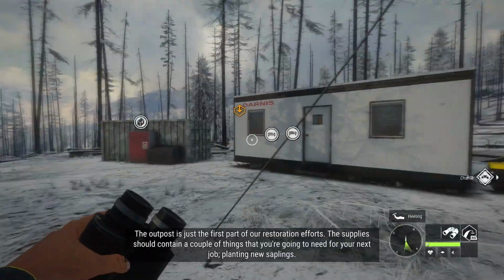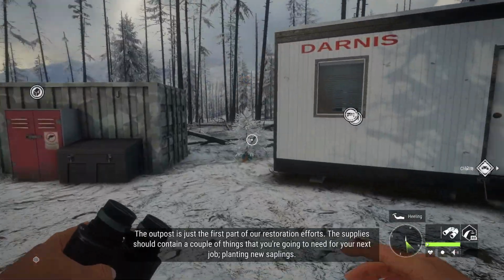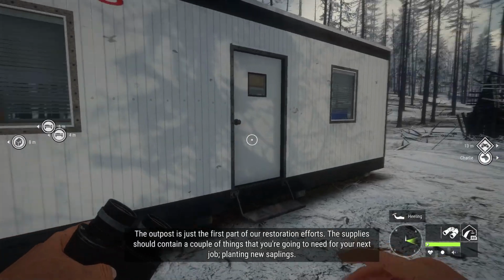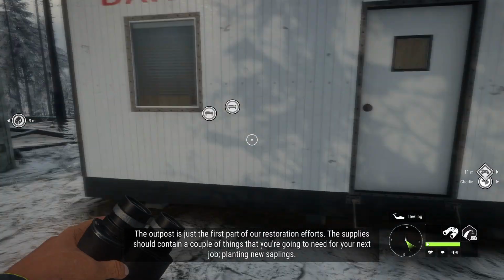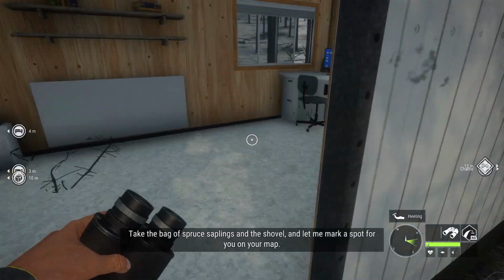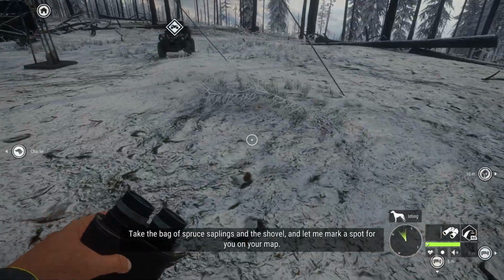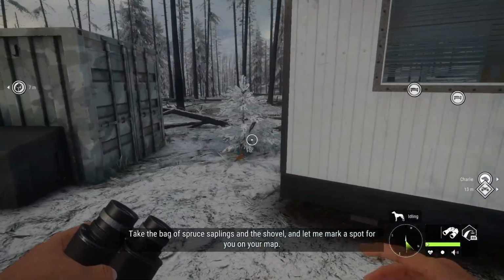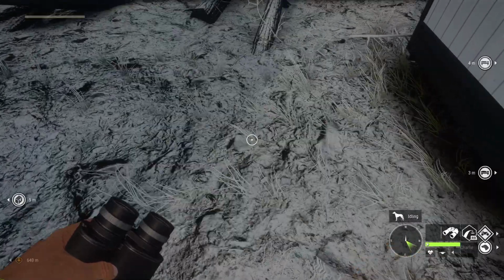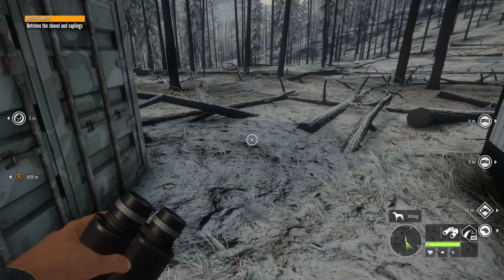Alright, where do we go now? This is just the first part of our restoration efforts. The supply should contain a couple of things that you're going to need for your next job. Planting new saplings. Take the bag of spruce saplings and the shovel, and let me mark a spot for you on your map.